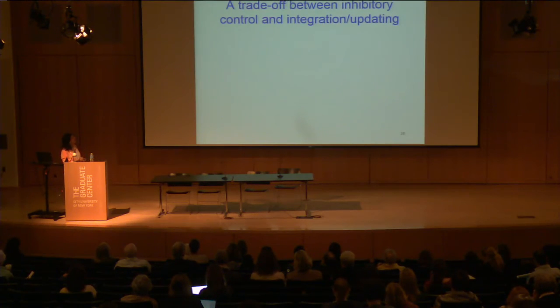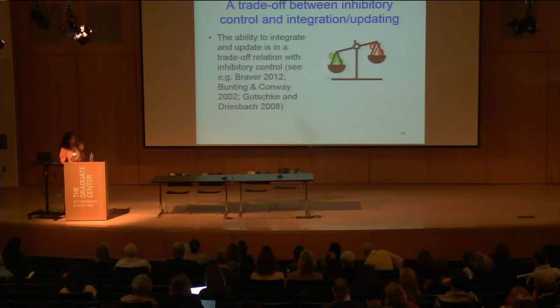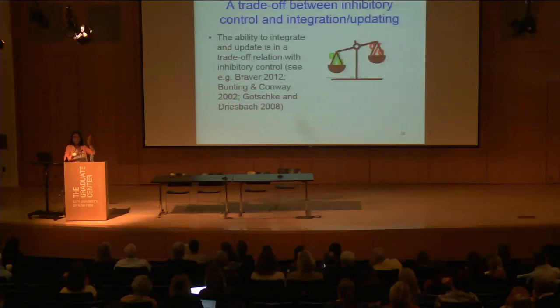So what if there is a trade-off between inhibitory control and the ability to integrate or update? This is what I'd like your feedback on. I've discussed this with psychologist friends, and I got some good feedback, some indifferent feedback. There is a literature in psychology about these components of executive function being in a potential antagonistic relationship with one another, so that being very good at one, even in a particular task, might decrease efficiency in the other, and vice versa. That's what I mean by a trade-off ability.